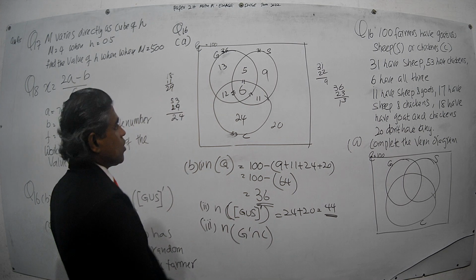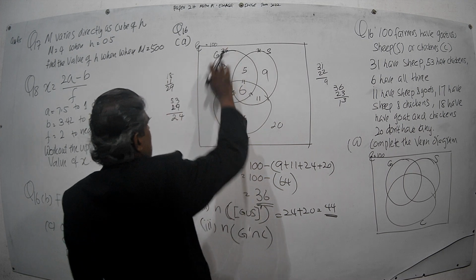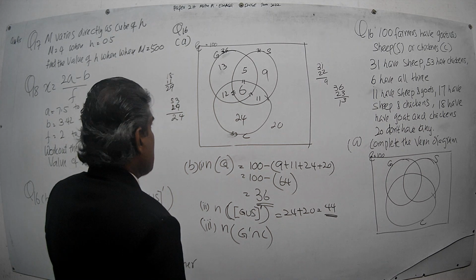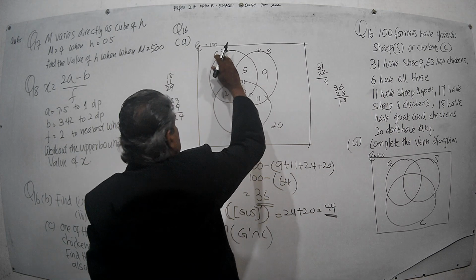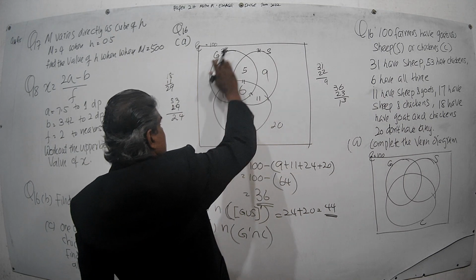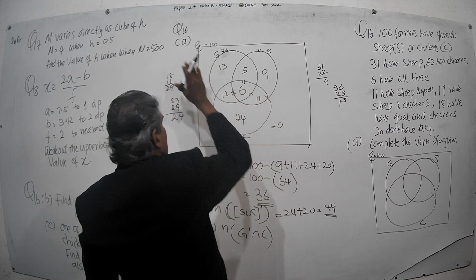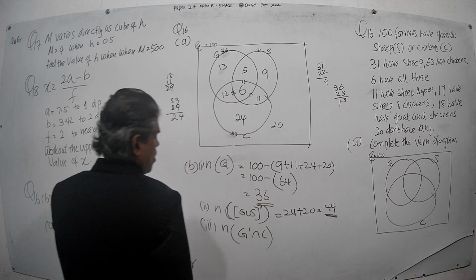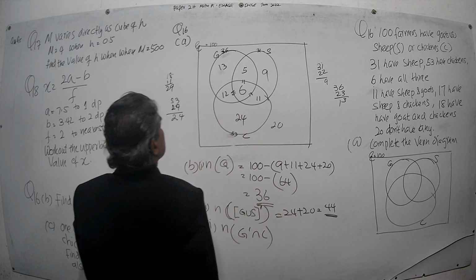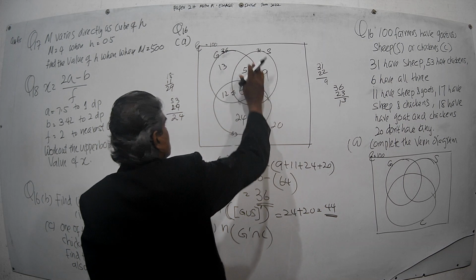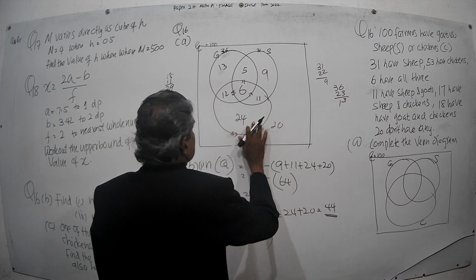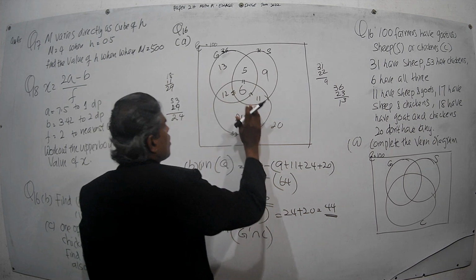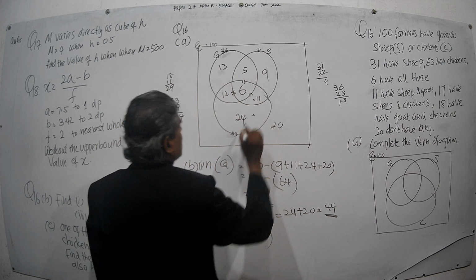Don't have goats. Then we have the farmers with goats and chickens, this whole thing. Out of these two, farmers who don't have goats, you have to leave all these out. All these things must be excluded. Don't have goats, but have chickens. Then chickens are there, right? Don't have goats but have chickens means this part and this part.